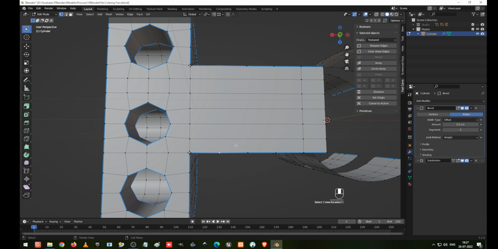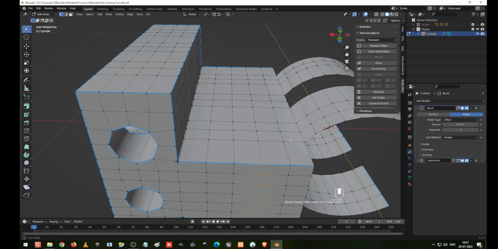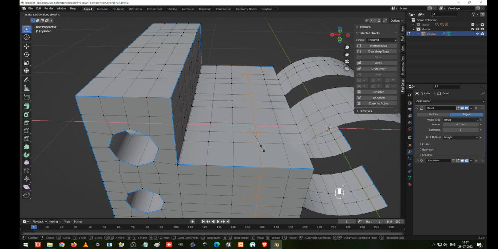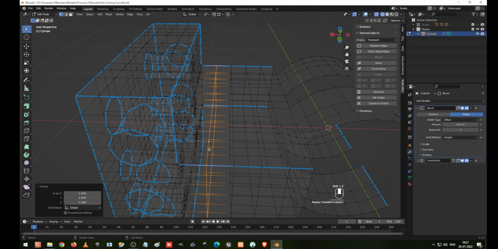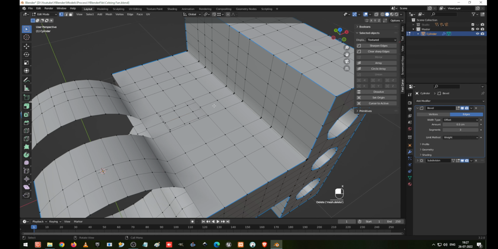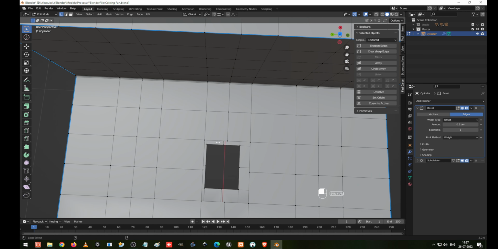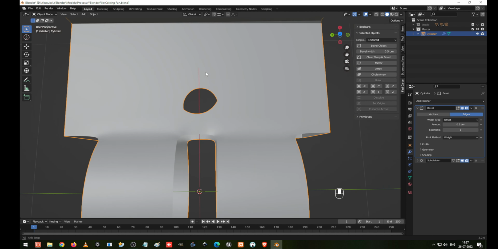Select this, press J to join, select this, J to join, select this, J to join. So after doing this, I'm going to align it perfectly in 0 x-axis, scale it in x 0, scale it in x 0. So go to the wireframe, go to the top view, and I'm going to select this one, only the center, and X to delete the vertices. Now that has been deleted, and now I'm going to select this, Alt Shift S and make it circle. I'm going to select this, Alt Shift S, make it circle, go to the fine, okay.